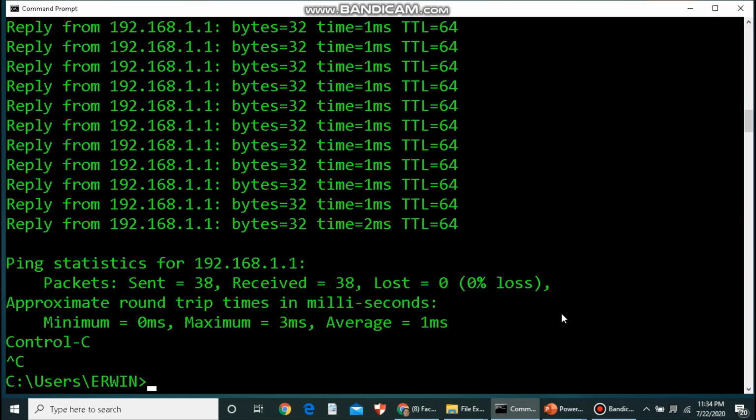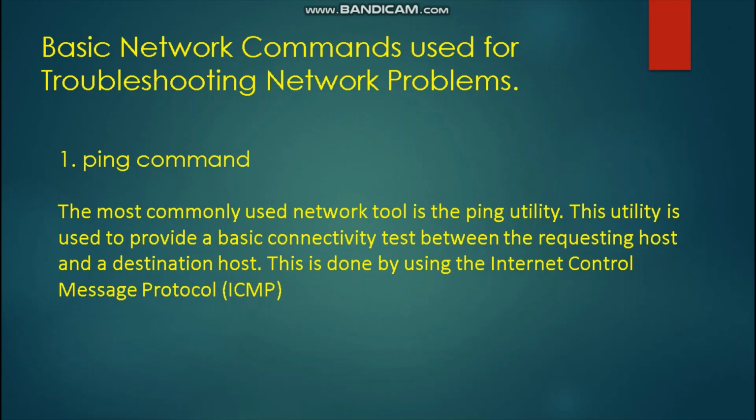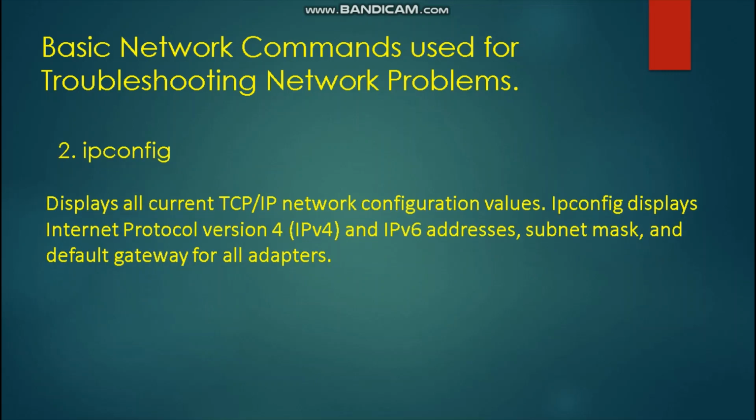Okay, so let us proceed with the next command. The next command is IPCONFIG. IPCONFIG displays all current TCP/IP network configuration values. It displays Internet Protocol version 4 and IP version 6 addresses, subnet mask, and default gateway for all adapters.